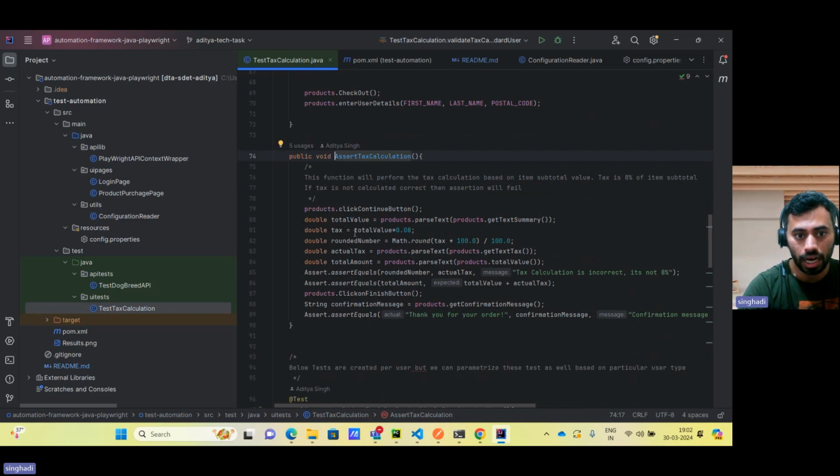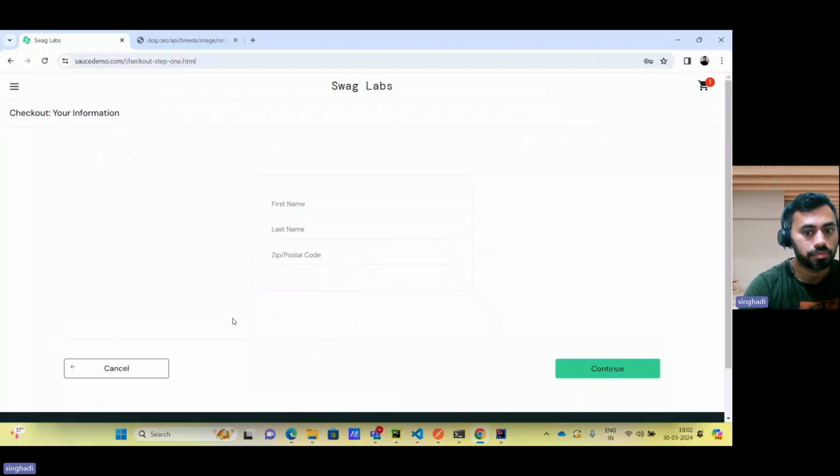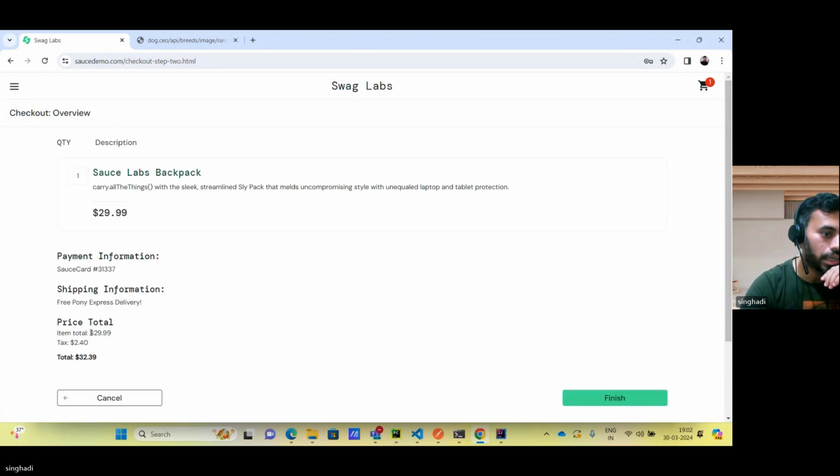And here, if you see, I am getting all that text summary. So if you go here, I'm getting this value. Now I want to make sure this is 8% of this item total, so that I can calculate the total value. Since it is a string and has the dollar currency, I need to parse it a little bit.